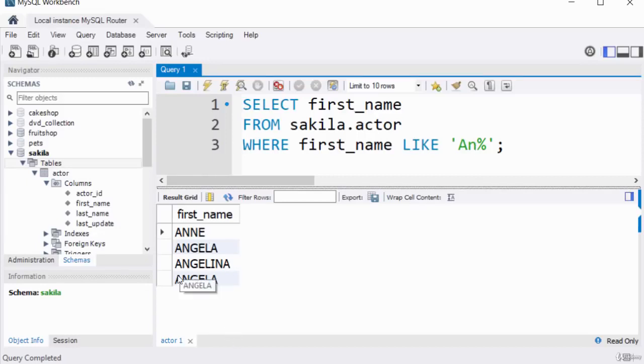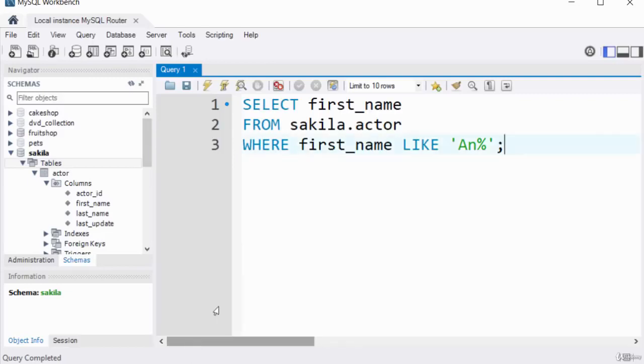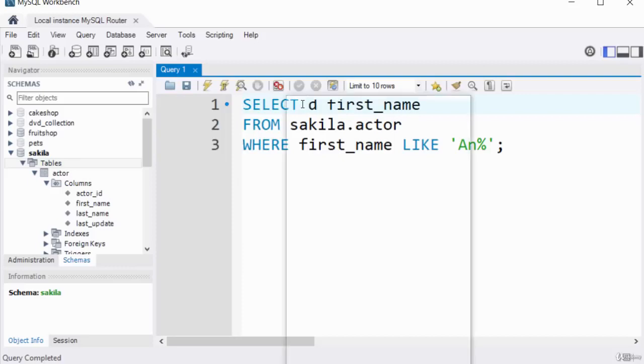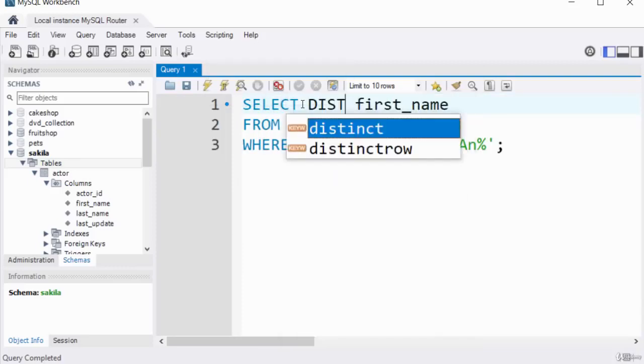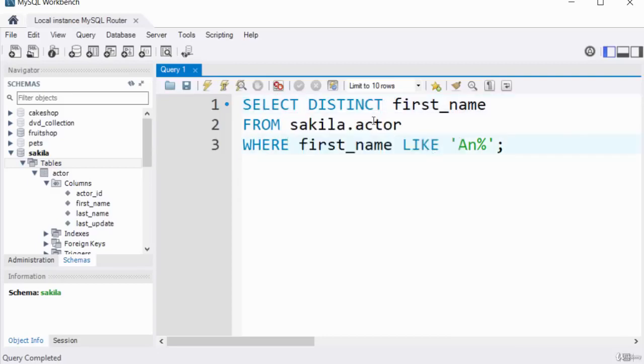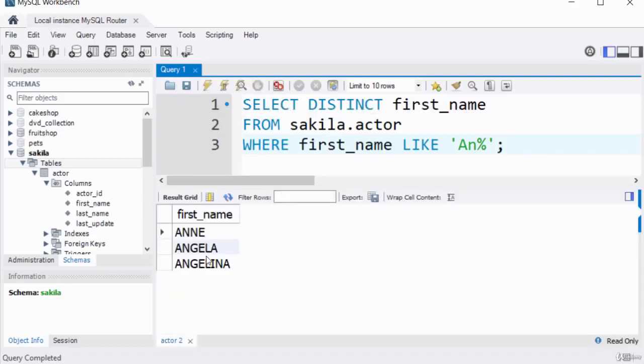You can see we've got Angela here, and we've got Angela there again. So that is a duplicate. So if I use this query and add a distinct, it will remove one of the instances of Angela. So let's modify this query to include a distinct. All I need to do after the select statement is add the keyword distinct. What I'm saying here is I want the first name to be distinct. So now if I run this query again by clicking on this, you can see here I've only got one instance of Angela.